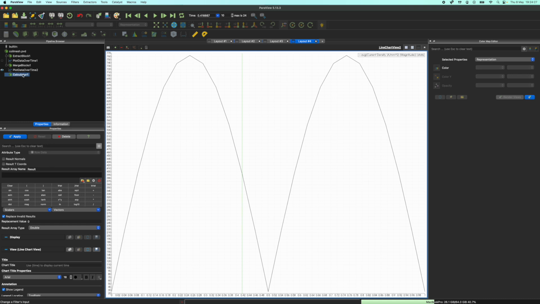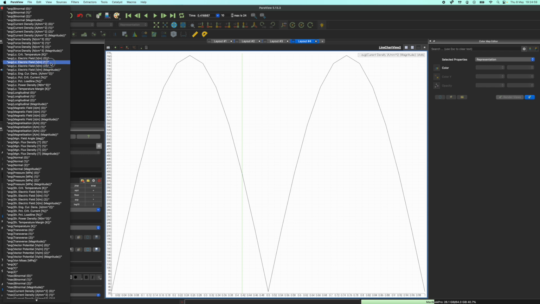So I right click here, I add the filter calculator, and then here in my properties list, I can change the name, neg current. A very simple example would be to show you the negative current of your average current density. Because for instance, you look here and you're like, oh, in red during the calculation, apparently I set a positive current, but I wanted to show it for a negative current, or vice versa. So then I go in this list and I select average current density from the list.